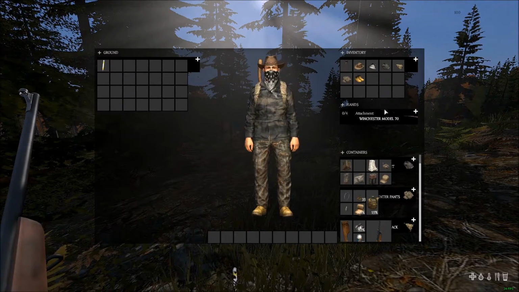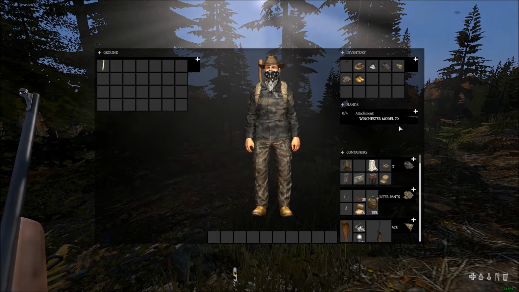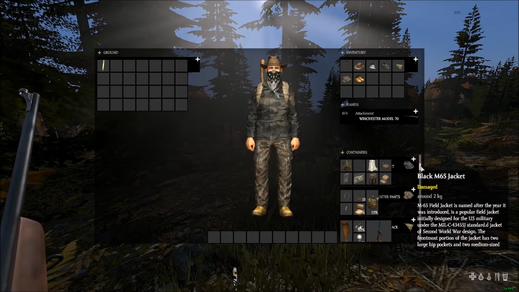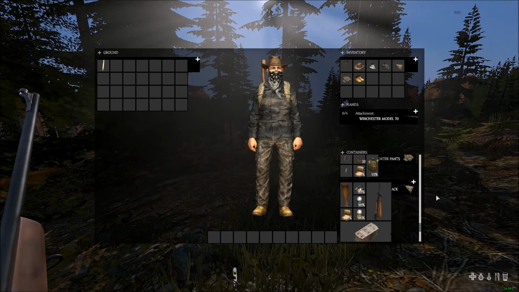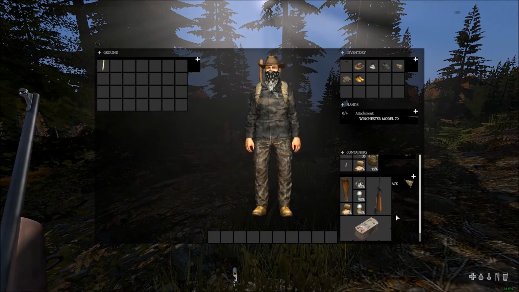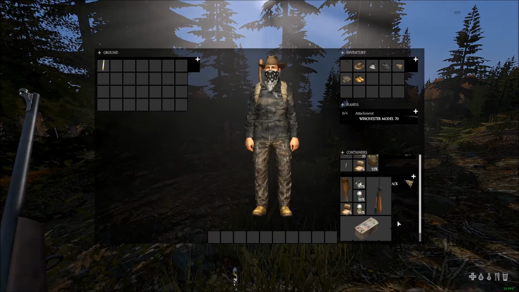Since they moved the hands here, your items don't come up here anymore. So I've got my jacket, my pants, my backpack and stuff, and you have to actually scroll. I'm using the mouse wheel to scroll in there to look at stuff.